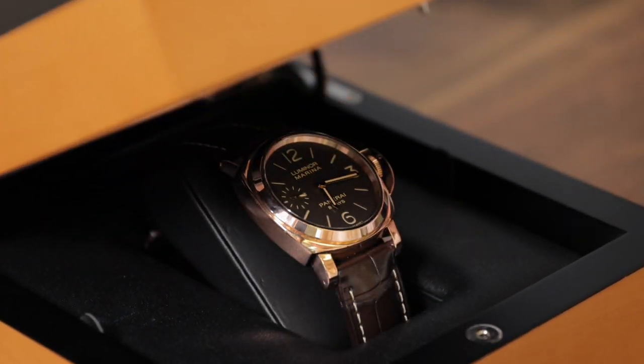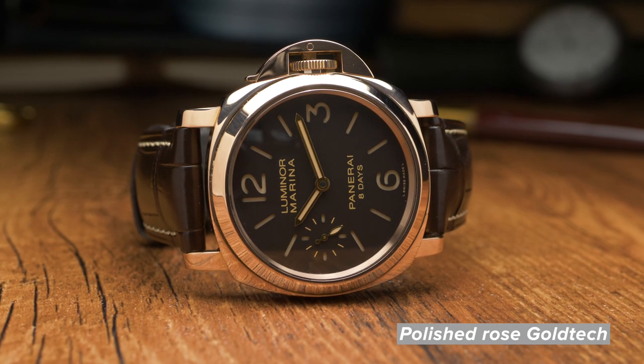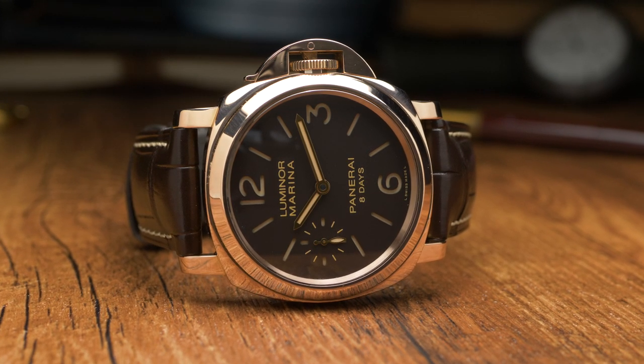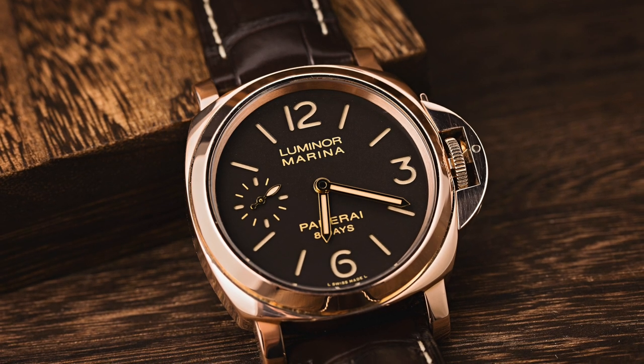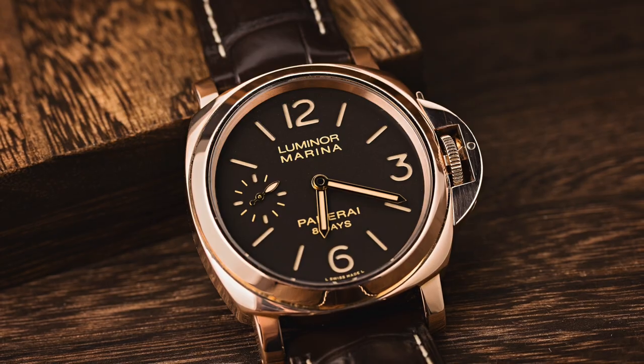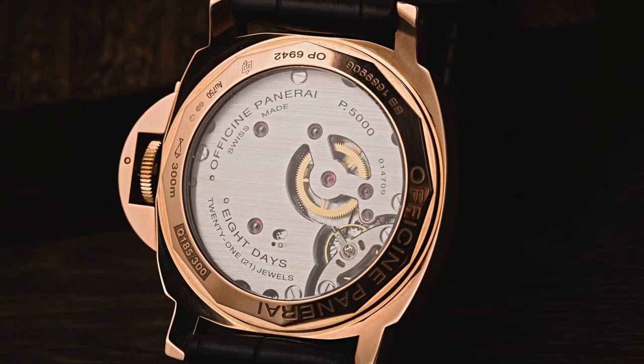My dad — hi Charlie, love you, happy Father's Day — is fun, cool, and very social. He works nine to five but on weekends likes to bring out the flash. He's a big karaoke guy, so when he's holding the microphone you want something flashy. In the name of precious metals, I chose this gorgeous rose gold Panerai Luminor Marina — the eight-day power reserve. Not only do you get that beautiful flash from the rose gold, but you get eight days on a mechanical wind watch. My dad's also a big guy, so 44 millimeters is perfect. And the best part — you get to see this beautiful watch and the beautiful movement inside from that case back display. I think he'd love that feature.